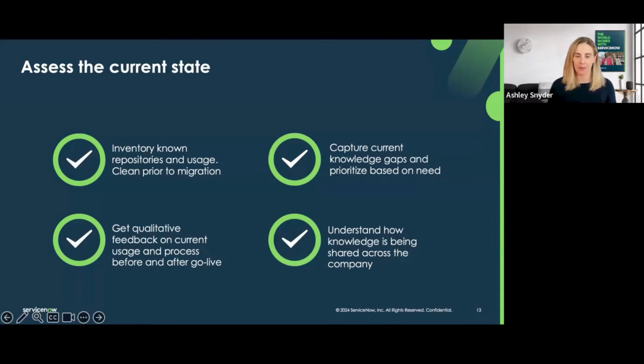When we've laid out our guided setup and our implementation, we didn't put it at the very beginning. What we see is that a lot of companies need to get familiar with the foundations of knowledge management first, and then they can focus on rolling in a KCS program. But maybe if you're already using one with a different knowledge management product and you're moving into ServiceNow, it could be something that you start out with.